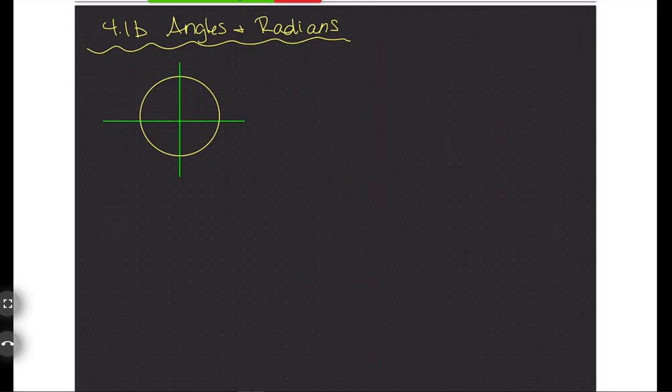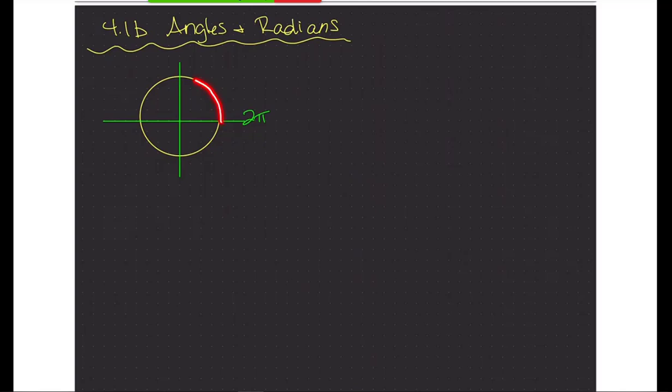So let's say if I just made this my angle, it'd be 0 degrees. 0 degrees would be 0 radians, right? Can't have anything if there isn't anything. But to get back to this point, I could go all the way around the circle. That would be how many degrees? 360. And how many radians was 360? 2 pi. So if I go all the way around, I'm at 2 pi radians.